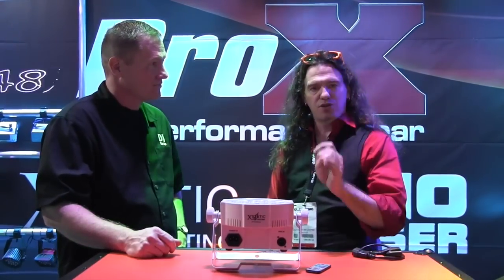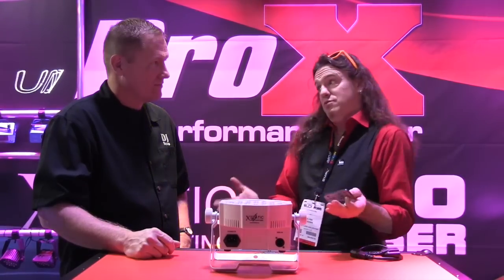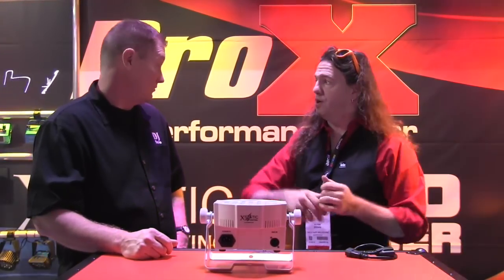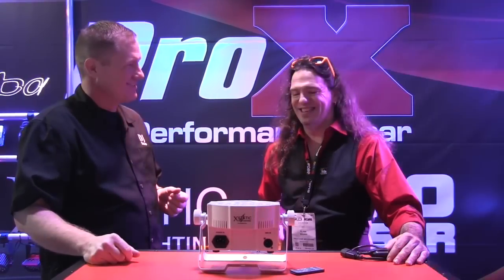And we always add additional control, of course, the infrared remote. So if you don't have a DMX setup, just boop. And you can actually have one of these set to master and then slave a whole bunch of them. They'll all stay in sync. Very cool. So if I'm in my booth and I have the whole room, I could just point to my master to the right. Yep. Is that cool? That is cool.